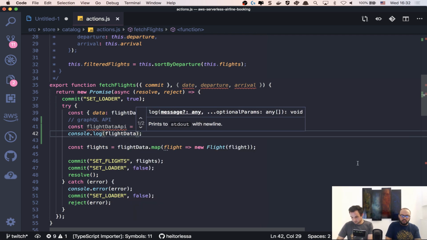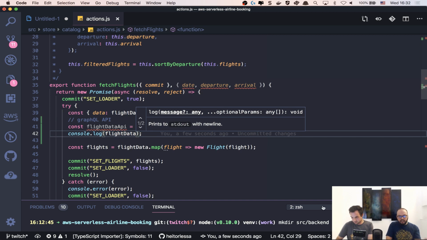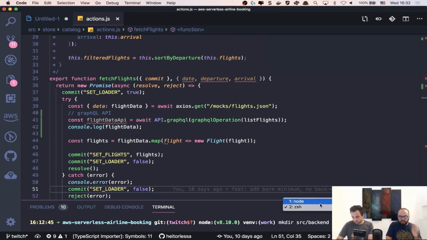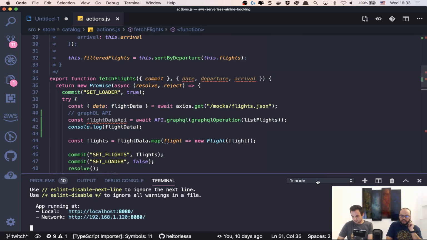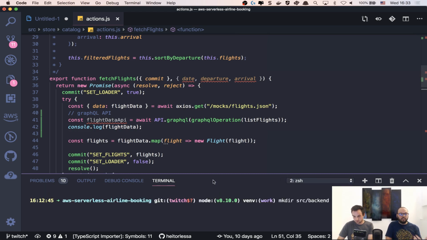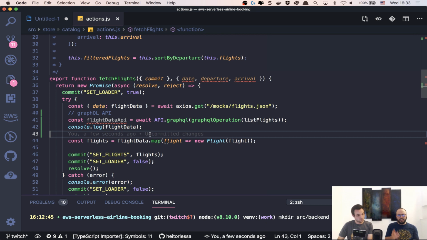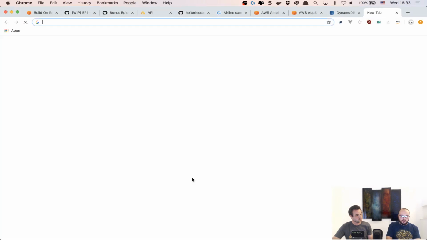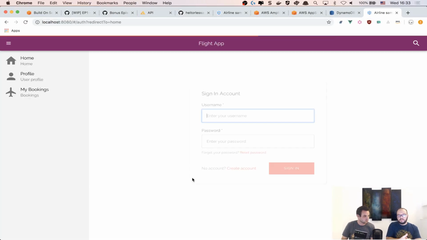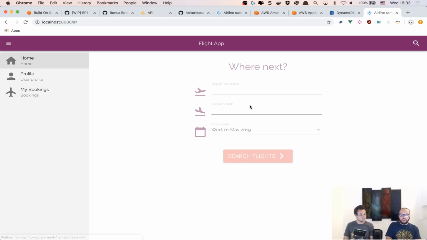So what we can do here is, I think I have the local version running. Yeah, I do. I'm just going to go to the version locally and see what the output looks like. I kind of know by knowing GraphQL, but I'll show you what your thinking process is if you don't know much yet. So let's go to localhost, log in, and search for any flight.